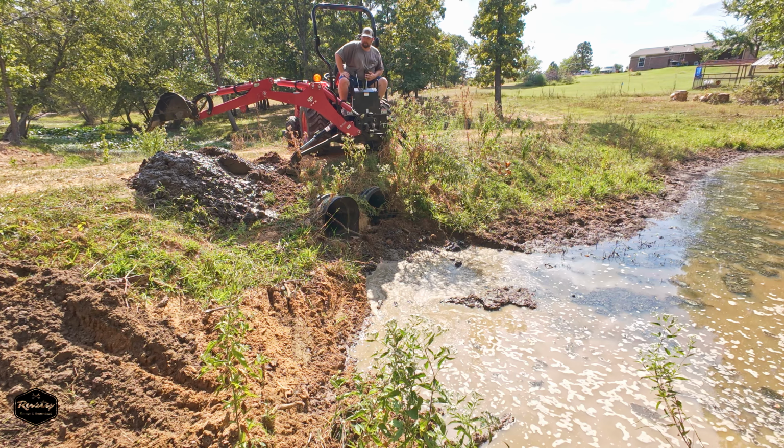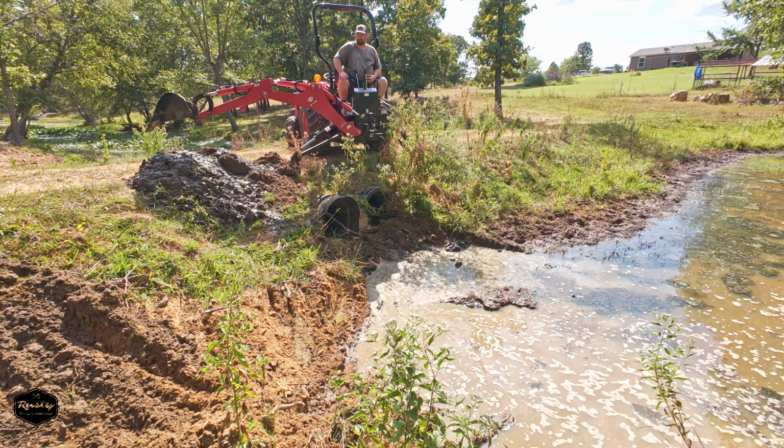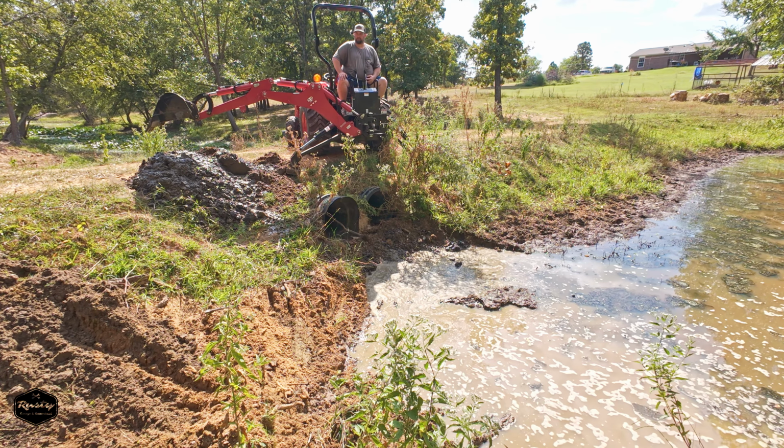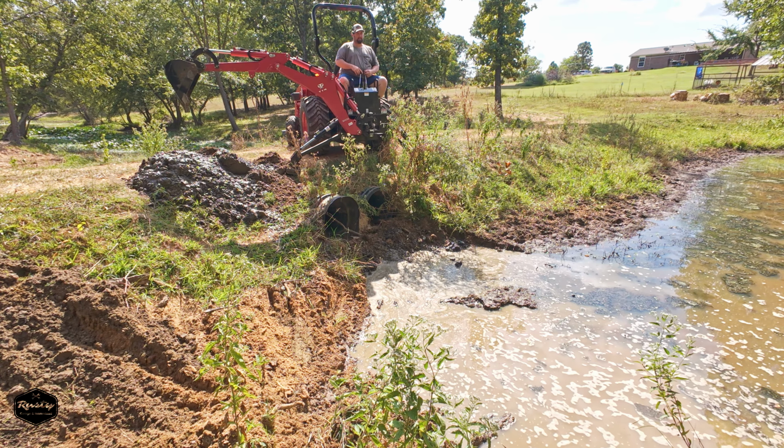Okay, that's probably going to be about it. I need to get back over there where you all are at the camera and get that last little bit of dirt picked up out of there, and there's a few trees in the way. That might be a little difficult. I'll see what I can come up with.